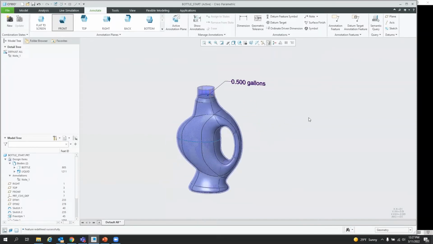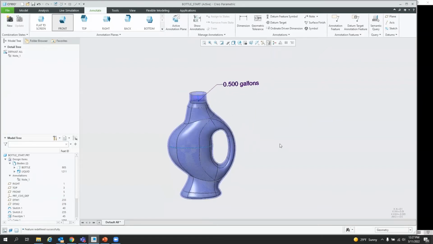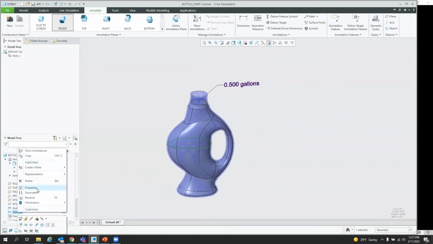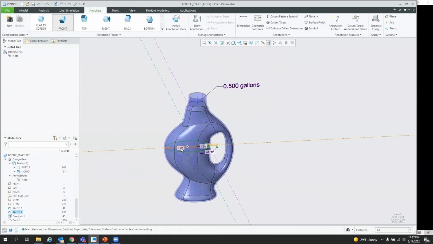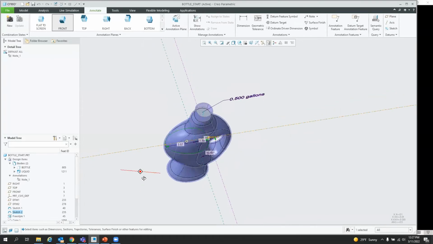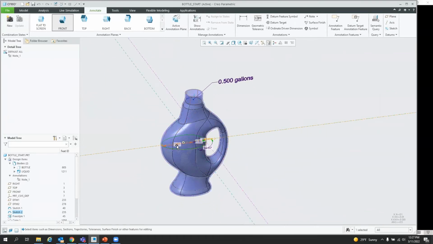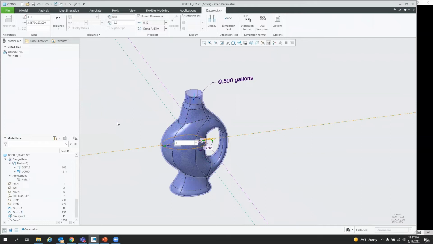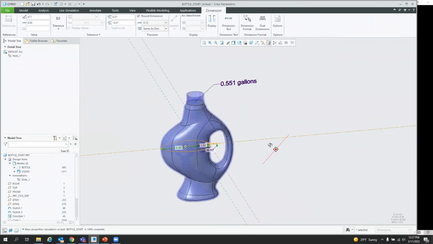I've saved this model. I was going to shoot for 0.5 gallons, but maybe I want to go for some other amount in here. So this is where I'm going to use a little behavior modeling to do that. If I look at my sketch that controls part of the shape of this bottle, I've got a sketch right here. If we go in and edit that, I've got a dimension on the egg shape that defines the bulk of the body here, or I can double click on that and I can push it out to 4, let it rebuild. Now I'm at 0.55 gallons. That note updates automatically.